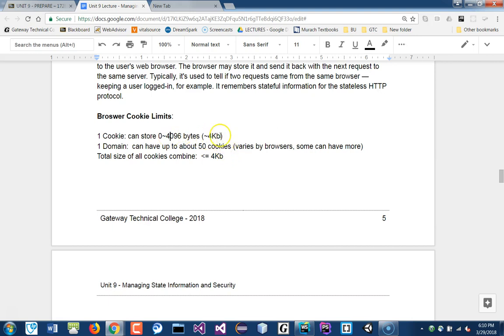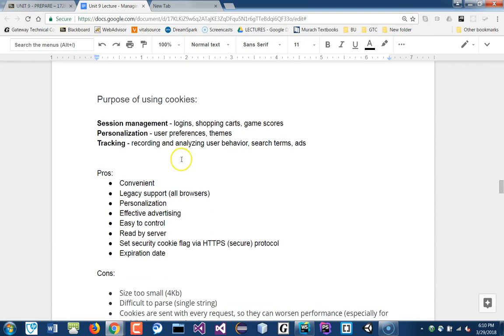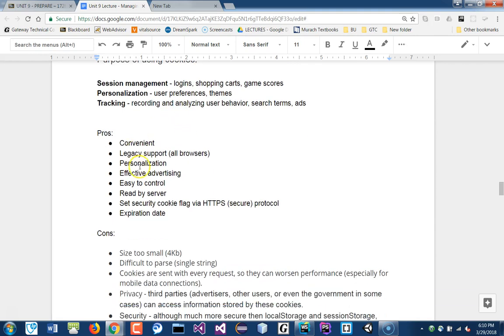Okay. So you use cookies to do a lot of things. I put the pros and cons in here, but mainly for session management, because again, HTTP is stateless. You log in, you use shopping carts, you've seen that before. Keep a score for your games or whatever you need to do there. You go from one page to another page to another page. You can set that in cookies.